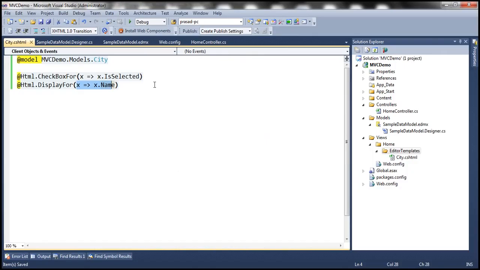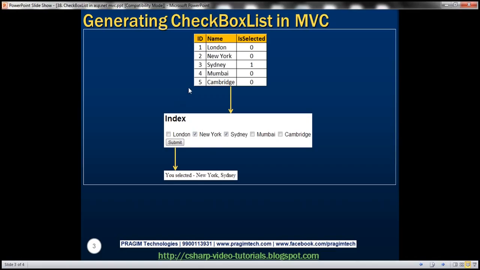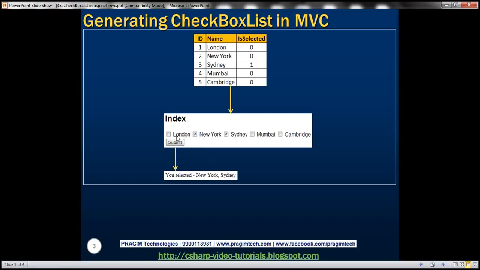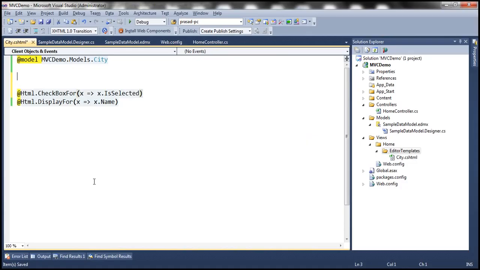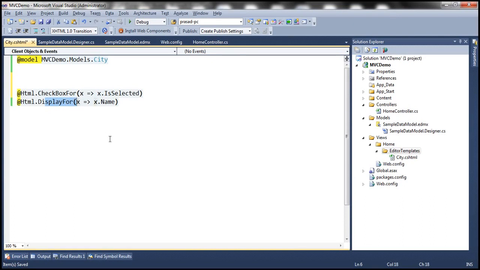Okay, and then I also want to retain the ID and the name when we post this form back to the server. We want to retain the value for the ID, which is nothing but the city ID, and then the name of the city. Now at the moment, to display the name of the city we are using the DisplayFor template. So if I have to remember and post the city name value back to the server, then I have to store it somewhere.